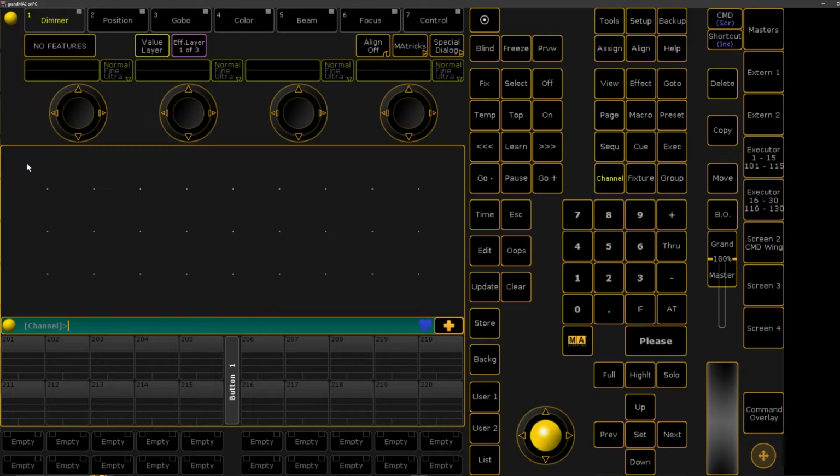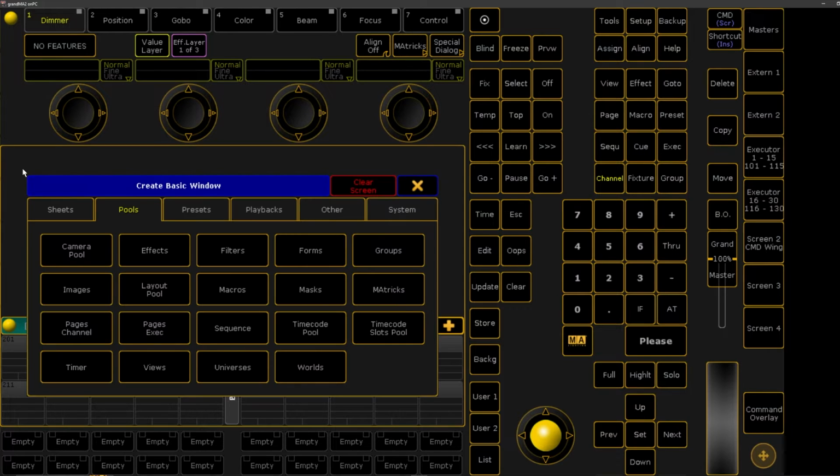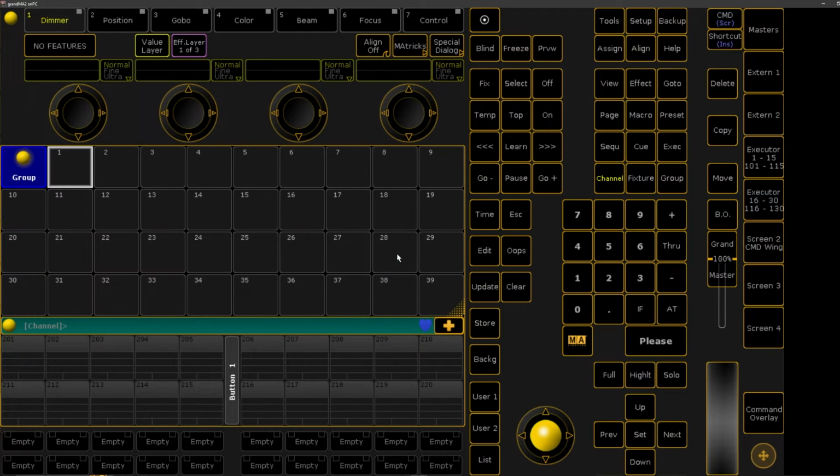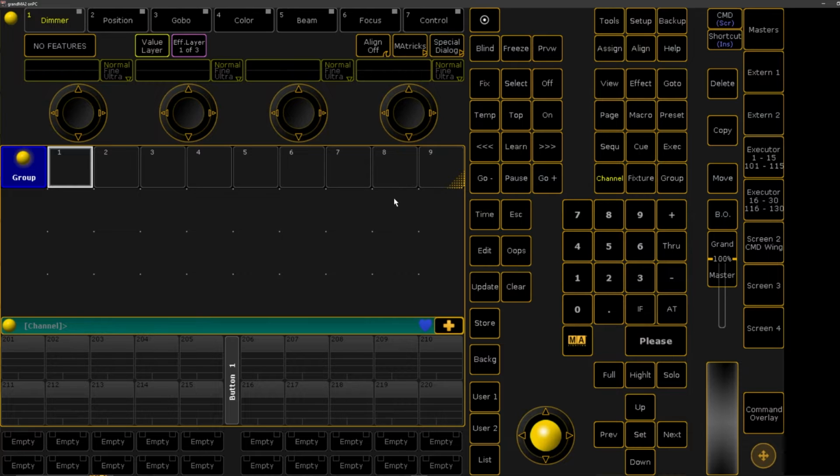Okay. So to get our group pool up and running, let's click in the top left of our screen here, and then we're going to go to pools and then to groups. You can resize your pools by clicking on this little yellow corner and drag it to whatever size you would like. We're going to put it there. And you can see there's nothing in our group pool, but we made our patch. So what's up with that? Well, you actually have to store your groups to these pools, because the patch is made, but it doesn't know what's a group and what isn't.